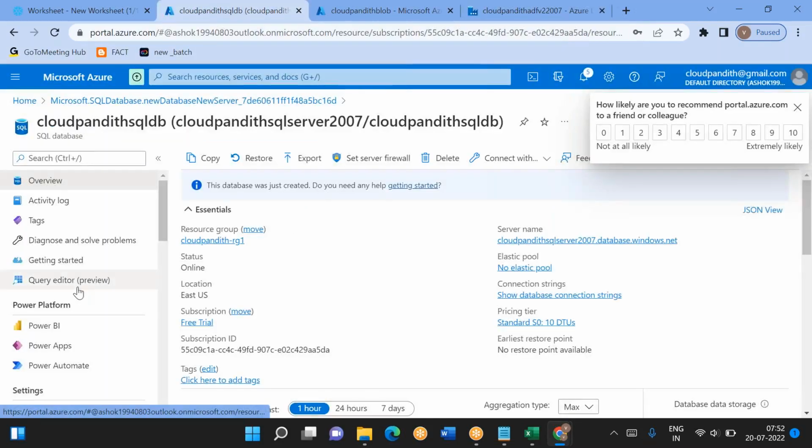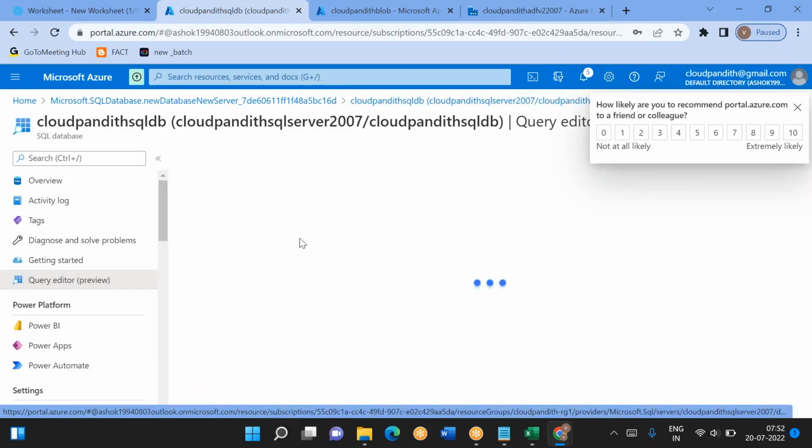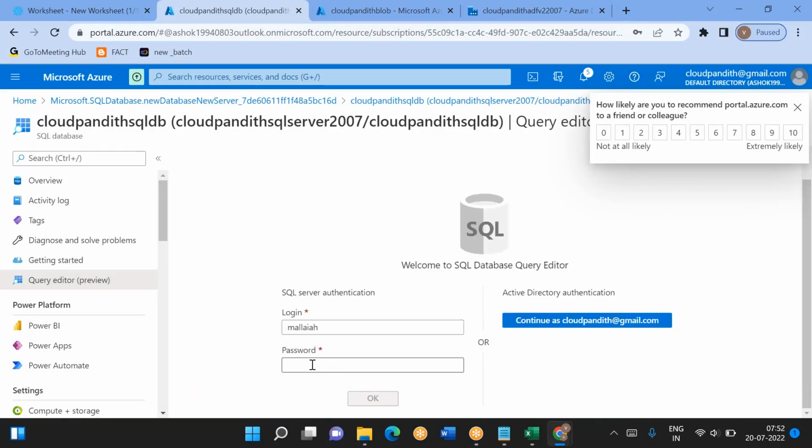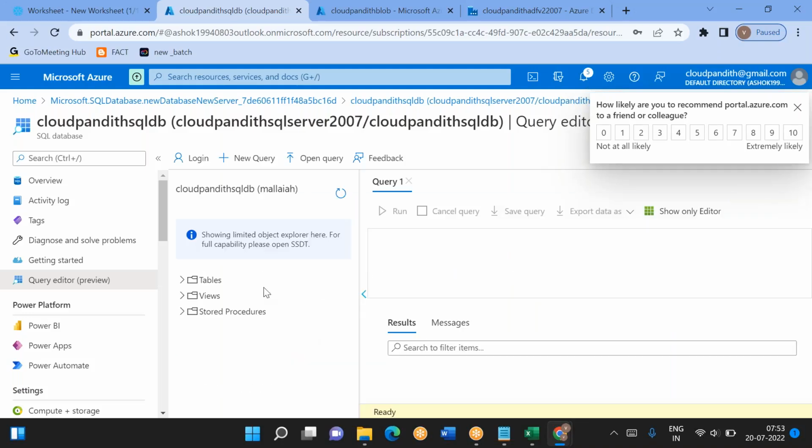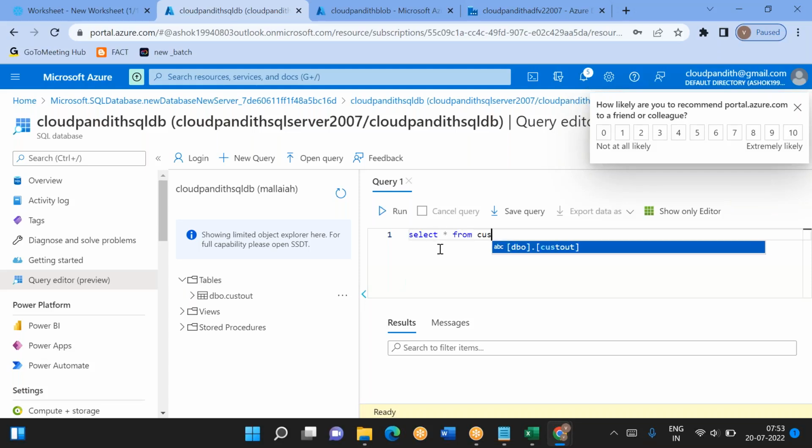Go to SQL Database, go to Query editor. So select star from custom.